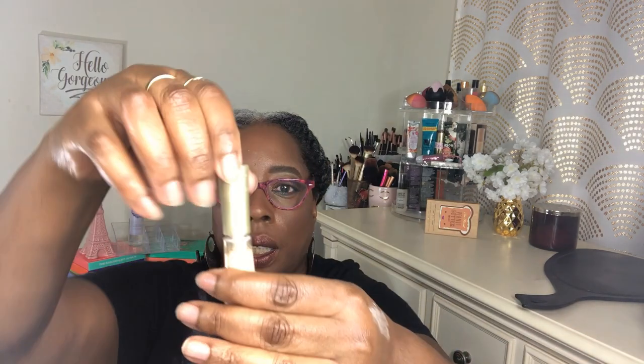I have a Wet n Wild pencil here — most likely an eyebrow pencil, used all the way down. And this L'Oreal product — I think it was an eyeshadow primer since it says 'decrease' on it. I wish you could see inside tubes like this without cutting them open. I had this since I lived in New York, so I've had it a long time. I'm just getting rid of it. Those are all my empties — nothing too exciting until we get to the hair stuff.